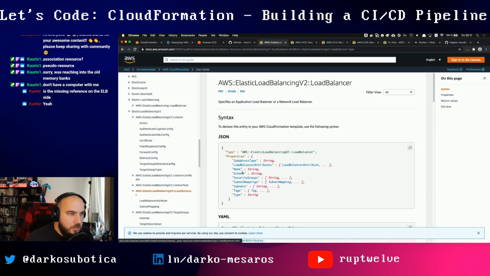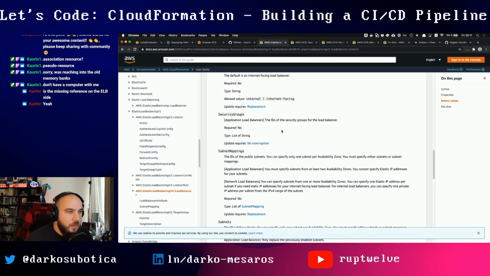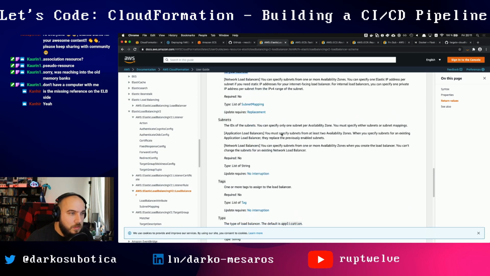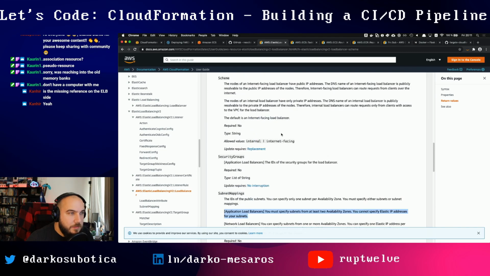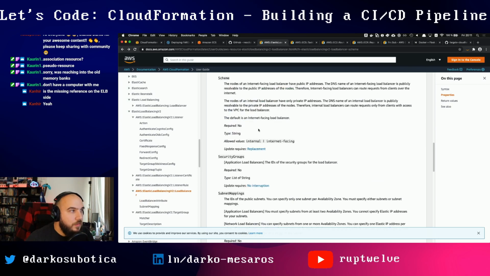So name, scheme, security groups. Is it scheme? No, it's just that. Okay, subnet mappings. That's all fine. Subnets, tags, types. And if we look at the load balancer attributes, these are just routing, load balancing cross zone, deletion protection, nothing from that side.